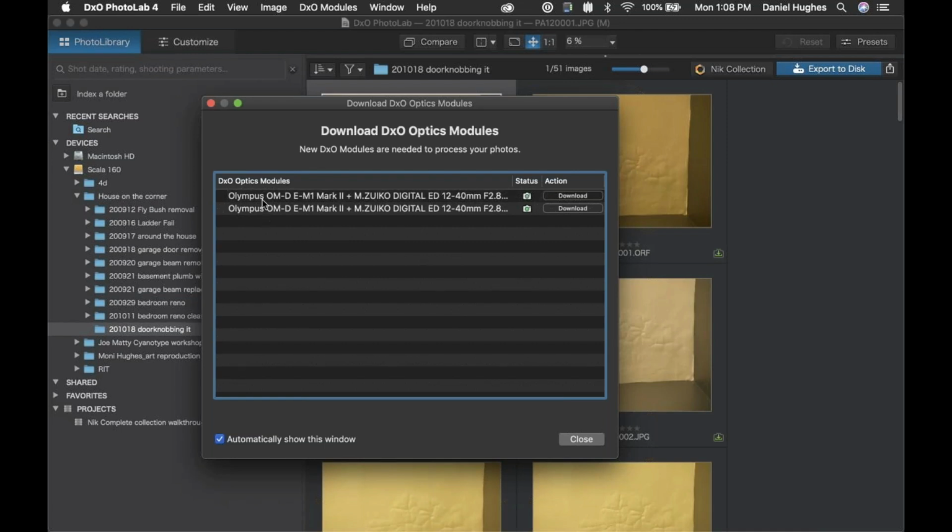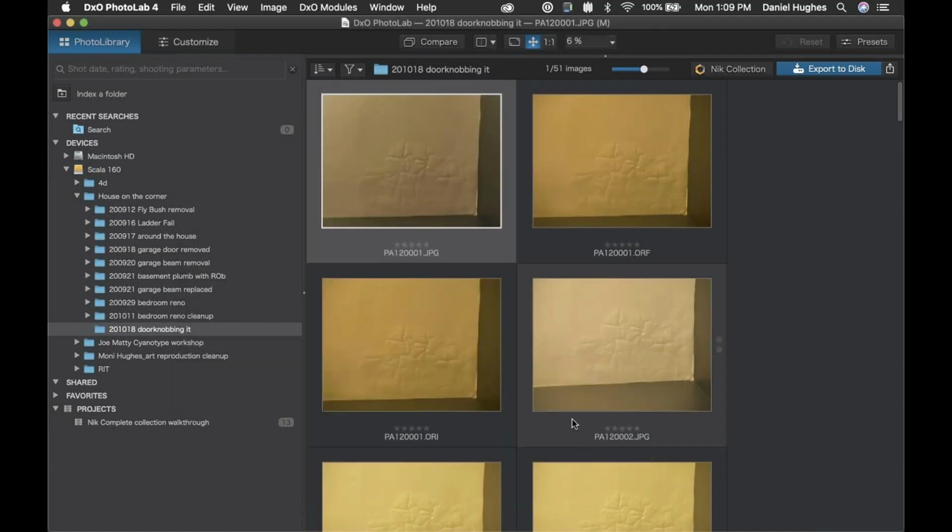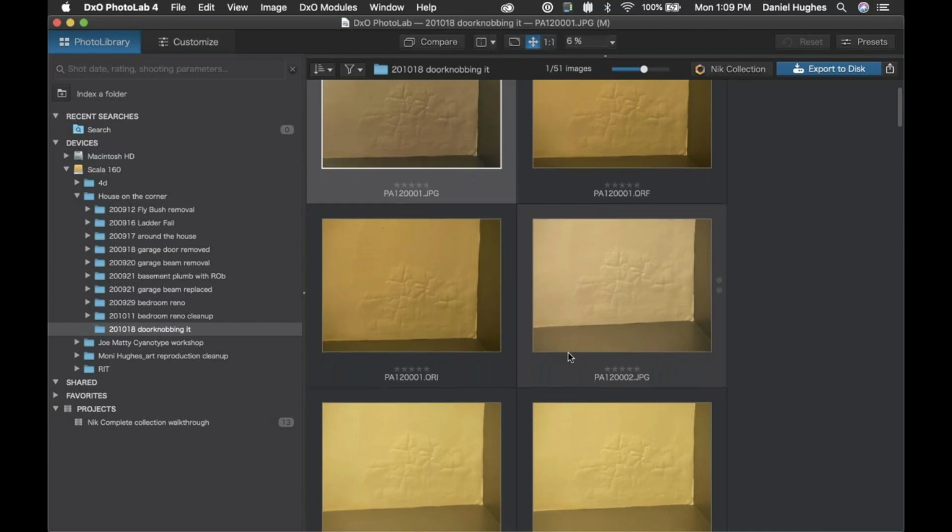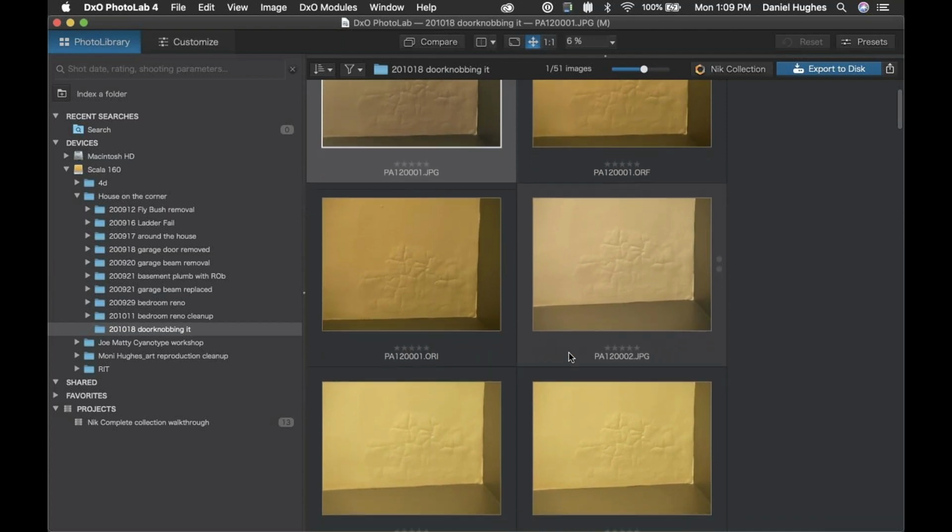And so in this case, I'm shooting with an Olympus OM-D E-M1 Mark II, and I'm using a particular lens, and I'm shooting JPEG and RAW. So what this is asking me to do is download the DxO Optics module. And I'm going to do that right now as we're talking. It's very fast. They're just small files. And what that does is it allows me to use the lens camera profile to get the most optimized version of my image.